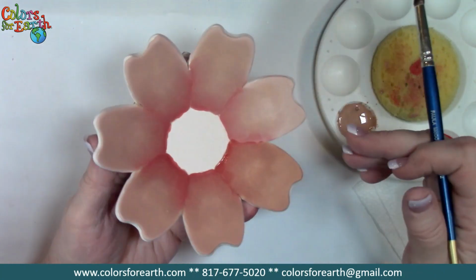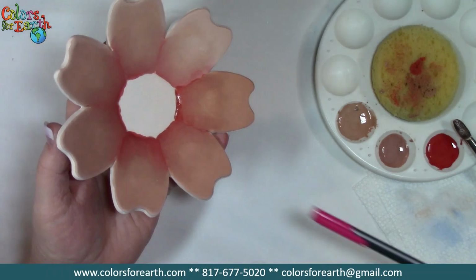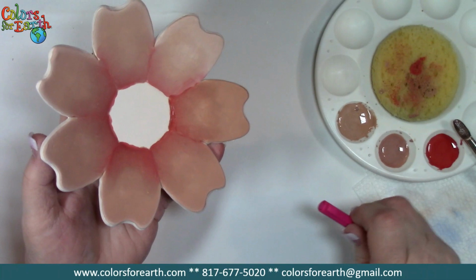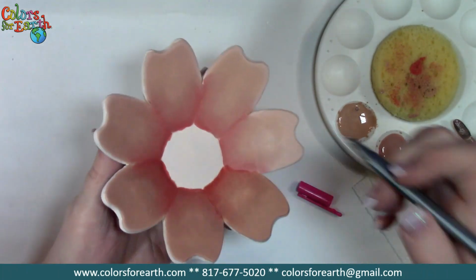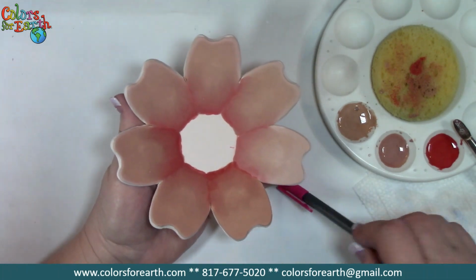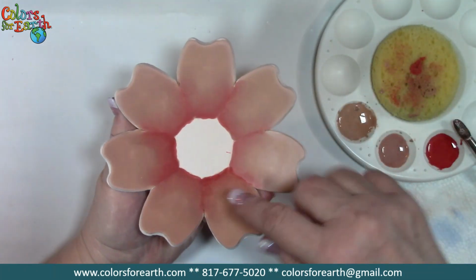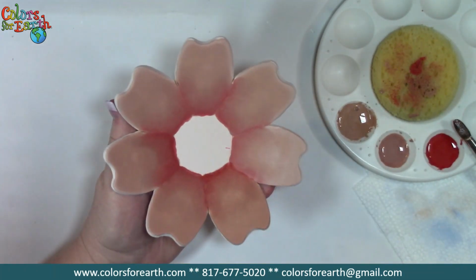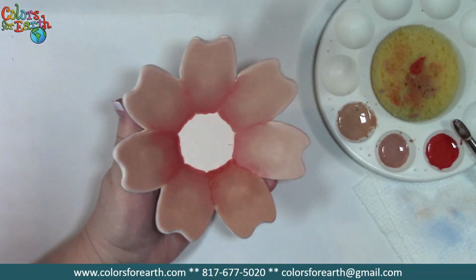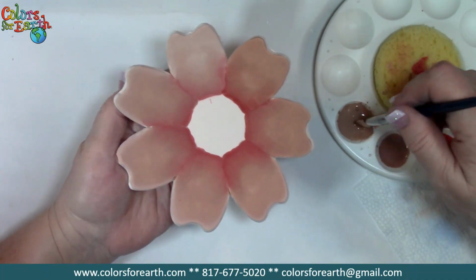Okay, now another little trick, if you haven't watched some of my other videos, the Staedtler Triplus Fineliners. So this was my last one. So this is the number one. I'm going to mark that there because as it dries, you can see that this is a little chalkier, drier as it gets around. But if I had to walk away and come back, I may not have known, especially as I start my second coat. That will help you keep track of where you're at.